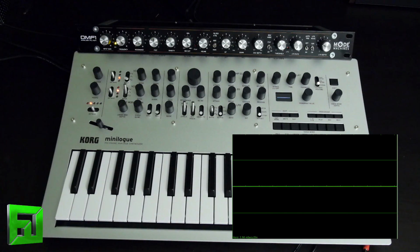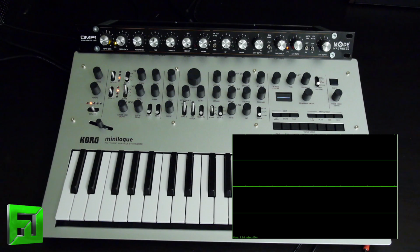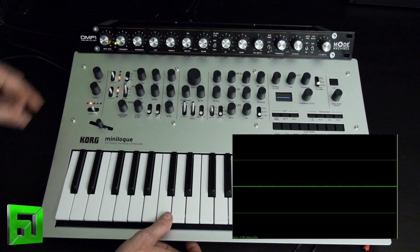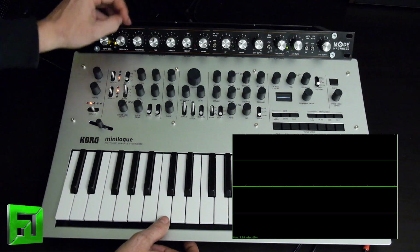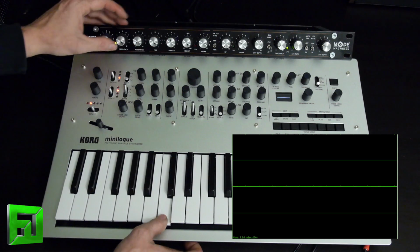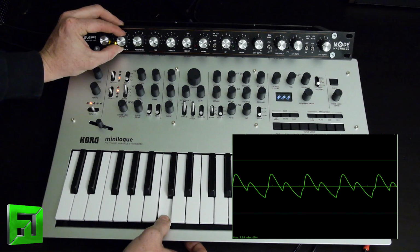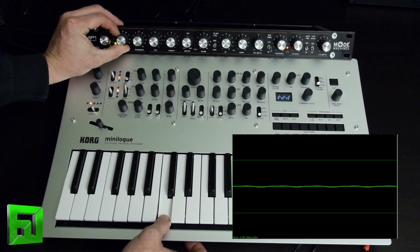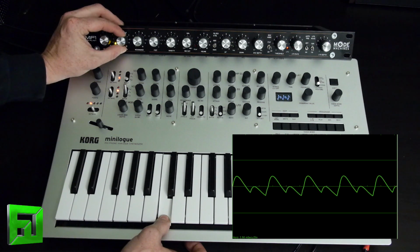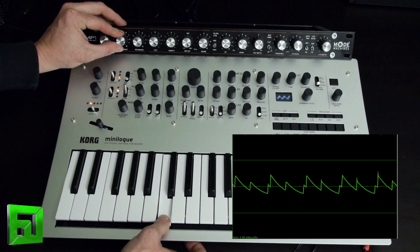Now this is a fully analog control on here, so there's absolutely no stepping in the filter, just pure analog tone with this. Now let's listen to the fizz. We'll take the smooth back to 0 and we'll push the fizz up here. It's a much more gentle slope. Let's bring that resonance up.